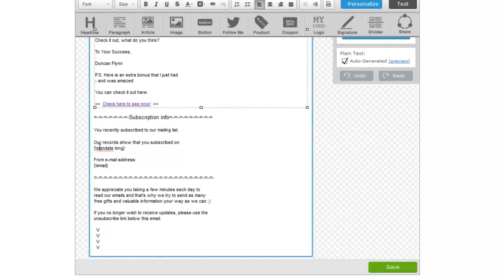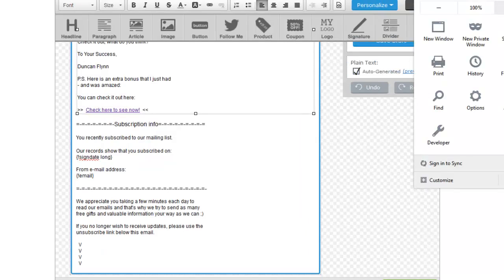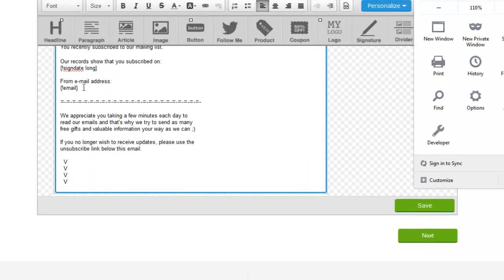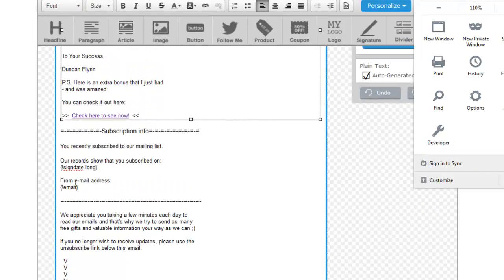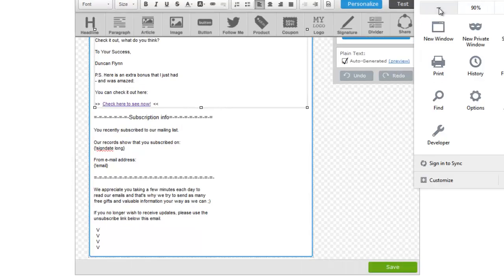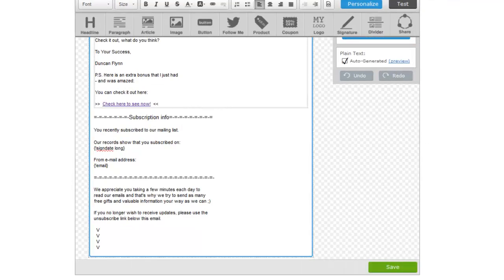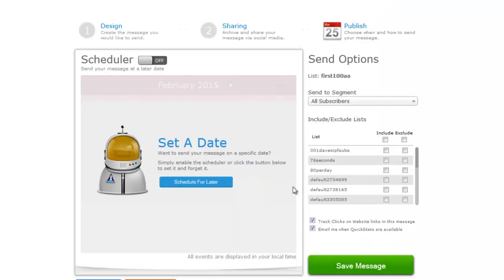Someone was asking, how do our records show that you subscribed on such and such a date? There's the formatting of that there. I'll make that a bit larger for you. See the signature, date, email. Put them on a separate line, because sometimes it might have a big long thing coming out here, or their email address might be very long. Put it on a separate line. That just cleans it up a little bit. We hit next, save or next, doesn't matter.